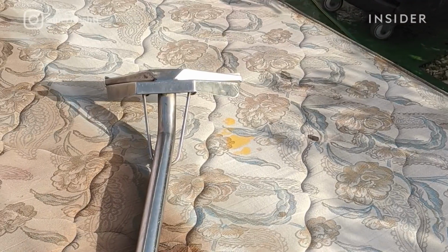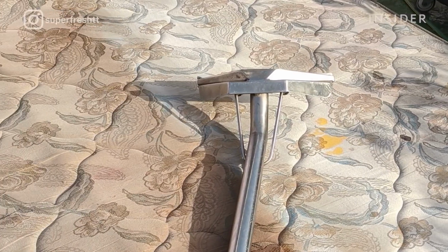Alright, so I actually had no idea what to expect when coming to do this job, and I'm still not entirely sure what caused it. It may have been some flooding in the area, but I'm not sure. So that was probably more than 5 years for sure.